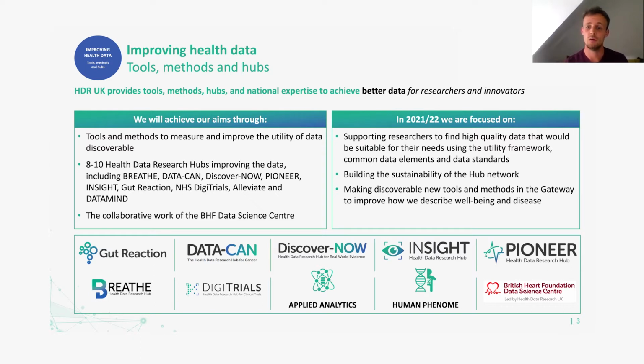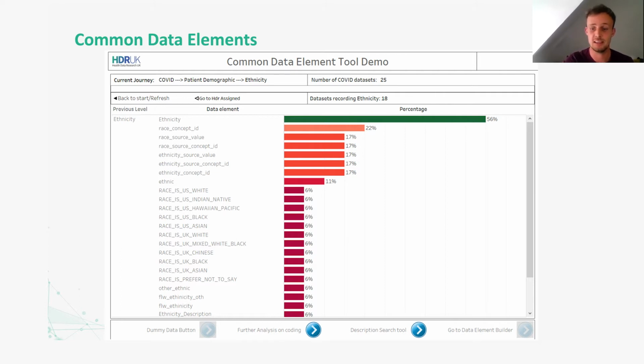And I'll give you one of the examples of the types of challenges we face in this area. Across the NHS, there's a huge amount of data available for research that can support understanding in more detail the types of conditions and treatments that people suffer from. But in many cases, the data is collected in very different ways across different organisations. So, for example, a researcher trying to look at the impact of a specific treatment and how that varies across different demographics will encounter data being collected in very different ways.